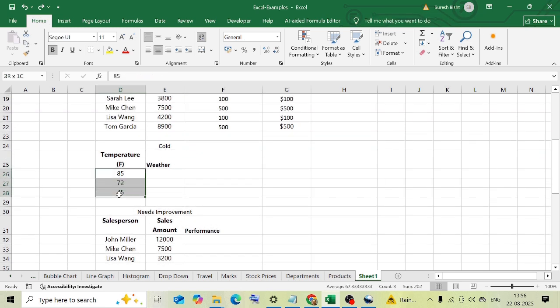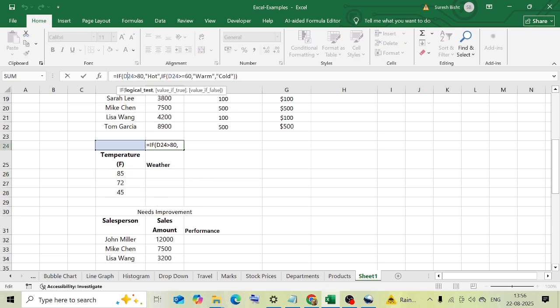So here I have some temperatures in Fahrenheit, and based on that I'll say whether the weather outside is cold, hot or warm. So this is the example of the nested if statement. You have the first if statement, the condition. If it's true then you say hot. So if the temperature is greater than 80 you say hot, else you use another if statement to see whether the temperature is greater than 60 and less than 80. So if the temperature is between 80 and 60 you will say it's warm, but if even the second condition fails you will say it is cold.